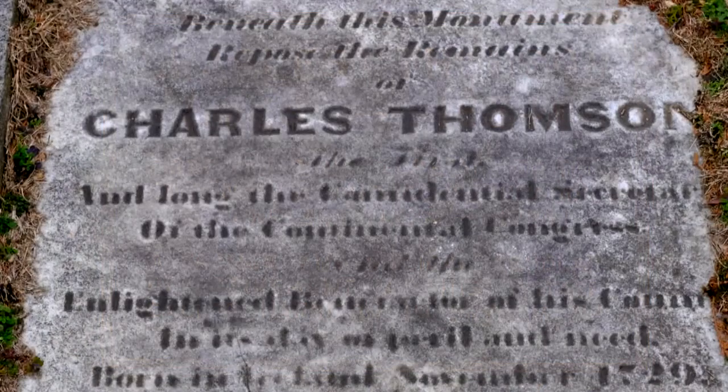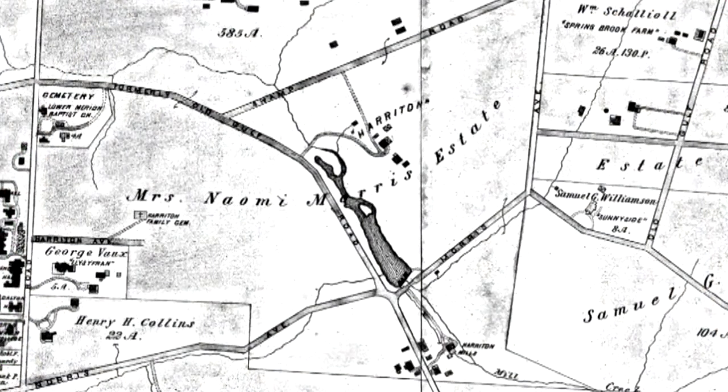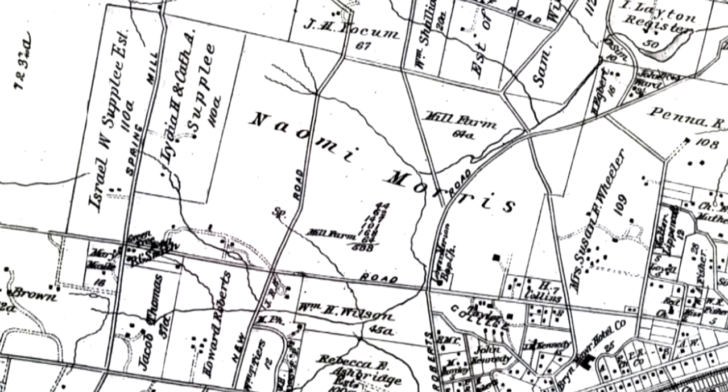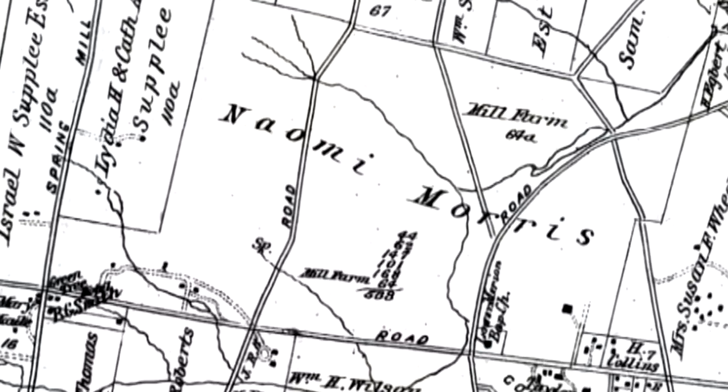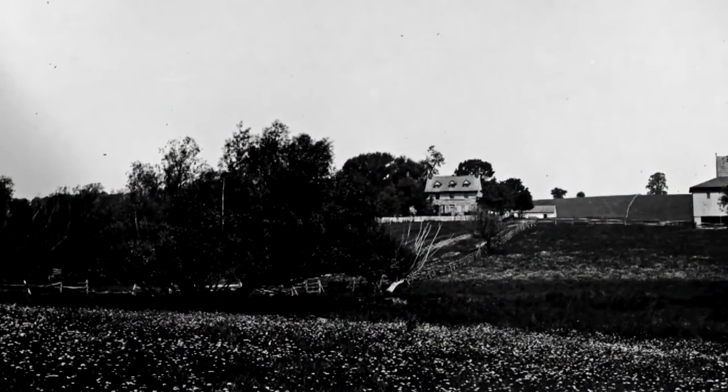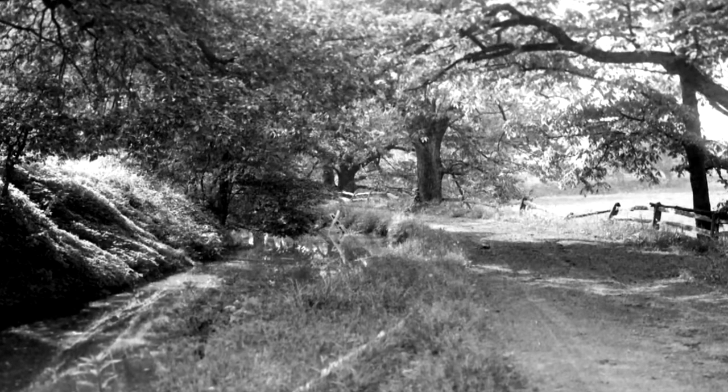And indeed, upon his death, this 13-year-old girl inherited the entire estate. The family never lived here again. This became a tenant farm, an income property for this child, who grew up to have 3 daughters, and then the property descends through them. It was a tenant farm. This young girl, Naomi McGlenigan, 13 years old, inherits the property. What's a 13-year-old need 700 acres of property for? So it's managed for her by a series of trustees.